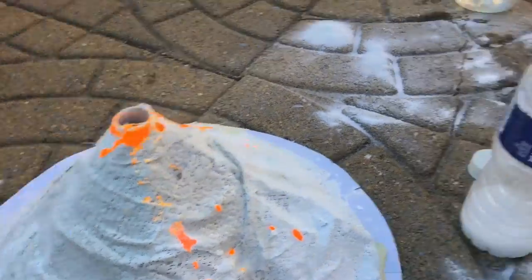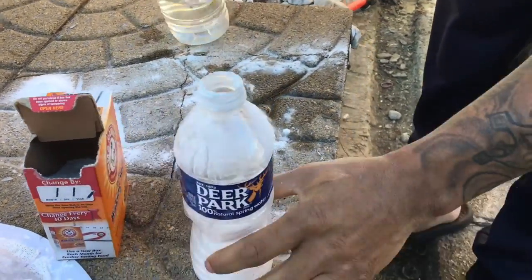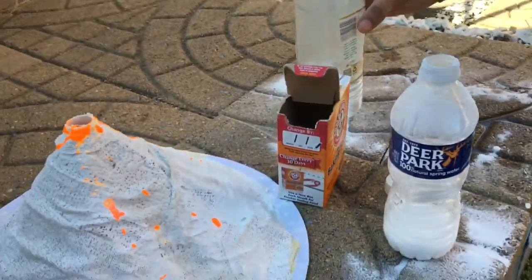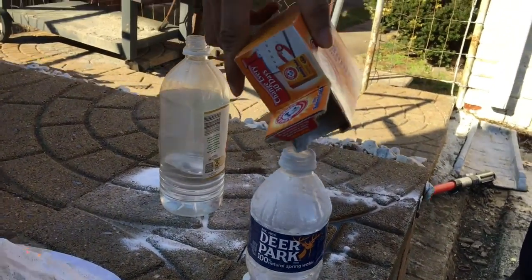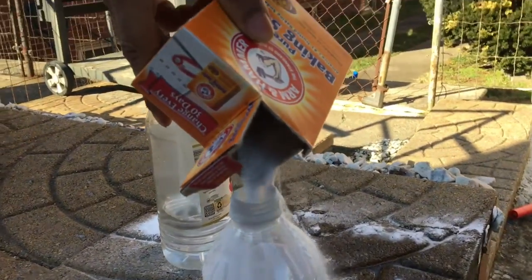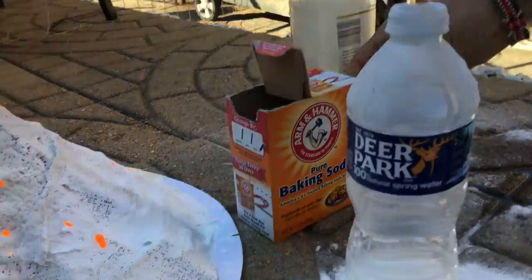So this failed. Now we gotta do this. Baking soda. I got... Think that's enough? Why don't we just pour it in there? No, because you can't close it. Put both of them at the same time. Both of them at the same time. That will work.